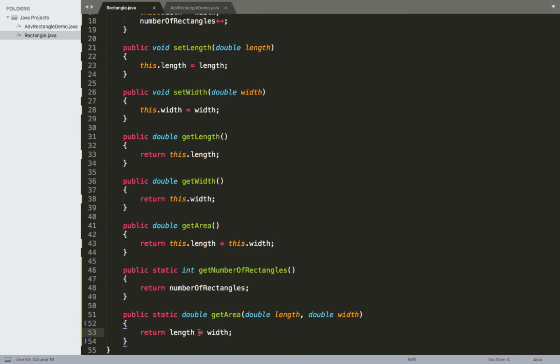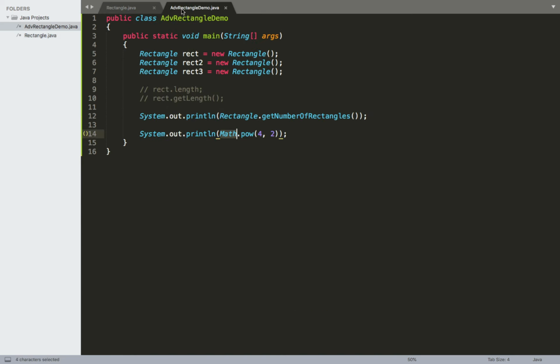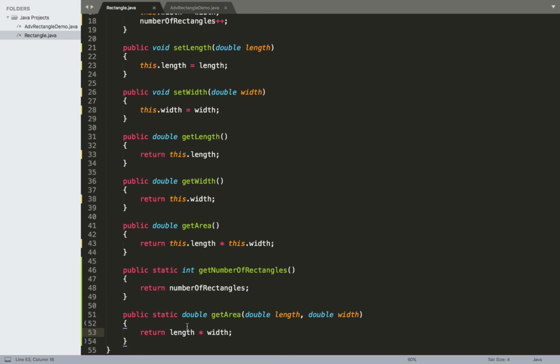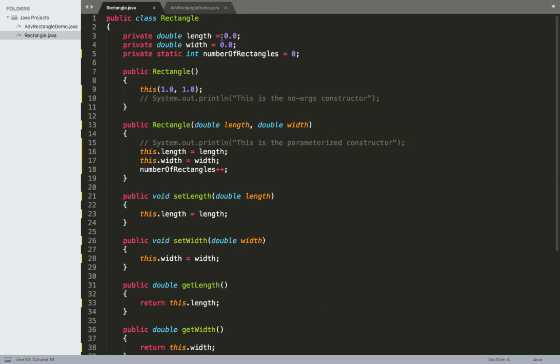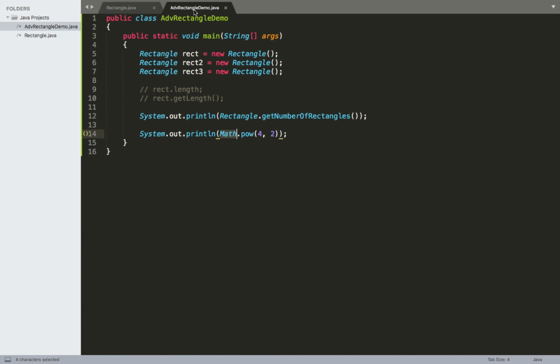And in fact, if you try to use this by calling it on the Rectangle class itself, and you accidentally put the this keyword here, that will give you an error because, one, it's inside of a static method, and again, we can't do that. Secondly, even if Java did allow you to do that, it wouldn't really make any sense because the class itself has a length and a width that are initialized to 0, so it would never do anything useful.